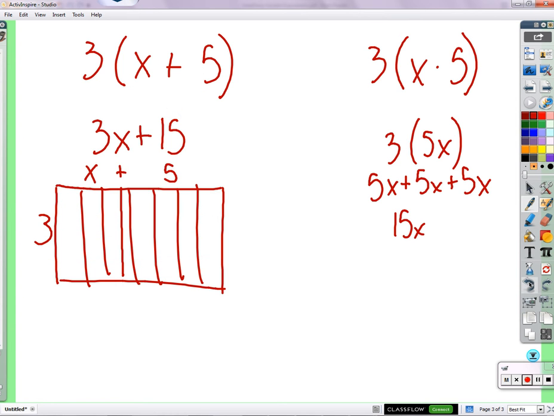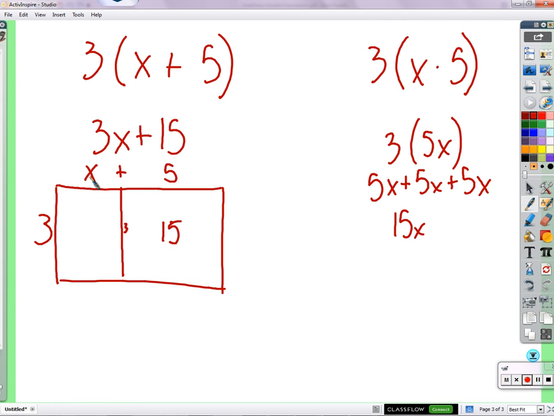So let's take all that stuff away. Well, by dividing this right there where x stops and 5 starts, I made 2 rectangles. Let's look at this rectangle. What's the area of this rectangle? 15. How do you know that? 3 times 5. So this is 3 as well. And so this is 3, right? Wherever I look at the height, it's 3. So this is 3, that's 5, 3 times 5 is 15.